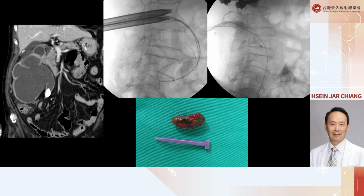Such as this case, there's a stone at the UPJ with very high hydronephrotic pressure. The urologist wanted us to remove the stone. So we do the PCN first, then dilate the puncture track. Because most of the time, the stone is very hard, like a rock. You cannot break it, so you have to remove it as a whole piece. So you have to dilate the track gradually, then finally we can remove the large stone.